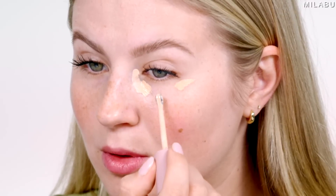One-layer face products hack: it's essentially applying everything at the exact same time in its specific location and then blending it out in steps, but all together at the same time. I kind of want to compare it one-to-one and see the typical way I would do it versus the hack. Let's apply my concealer first — this is the hack.